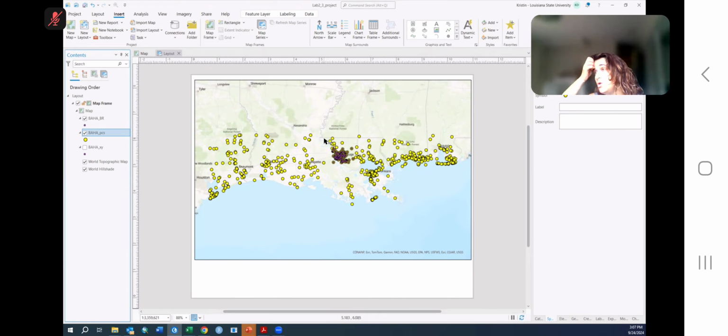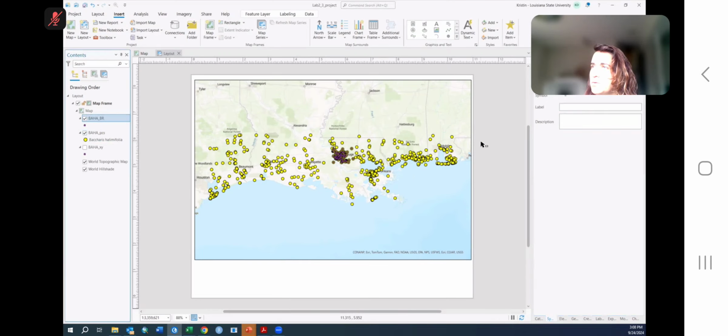And so you have two options with your acronyms. Right here, I have Baja BR and I have Baja PCS. I could change the label here. See how I did that in symbology?